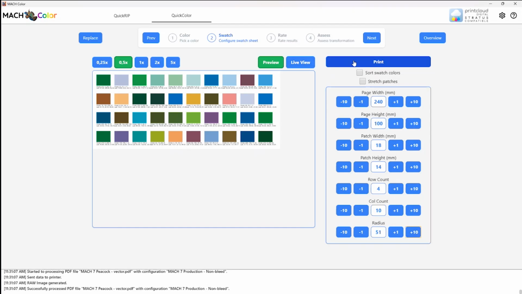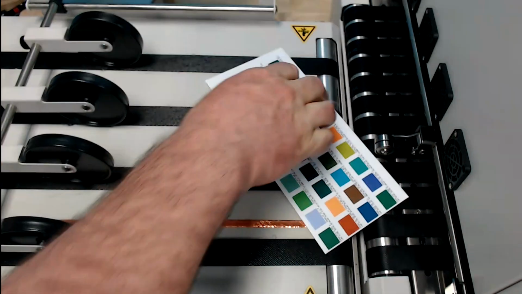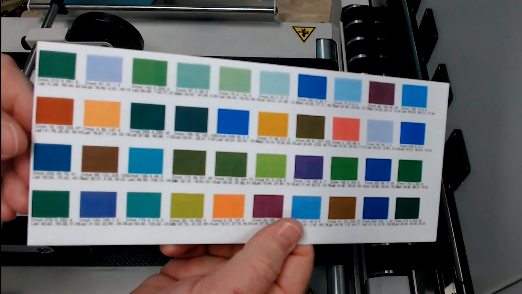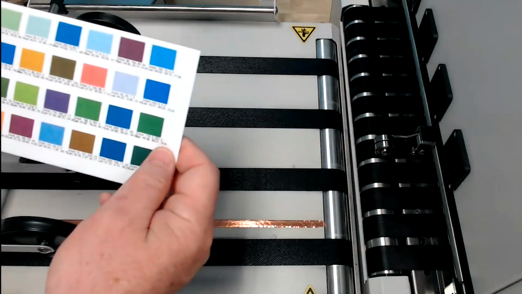I'm going to go ahead and print this swatch sheet out because while it's nice to look at them on the screen, what matters is the output that I'm looking for on the printer. So when I hit print, it's going to go ahead and print that swatch on the actual material, because that's really the only way that you can. Here's my output file. You can see what it looks like on your media, and then I can choose from there.